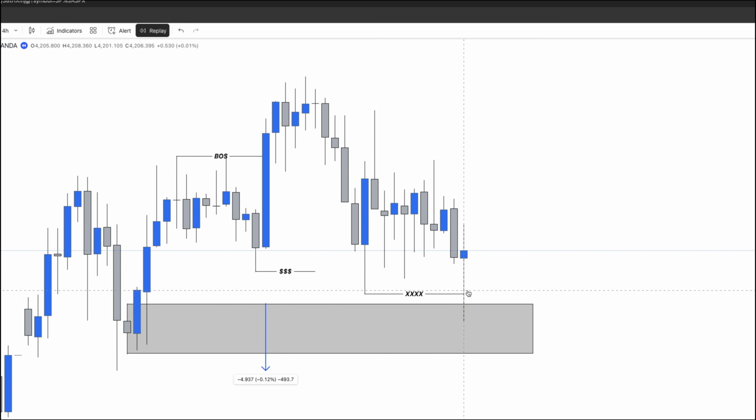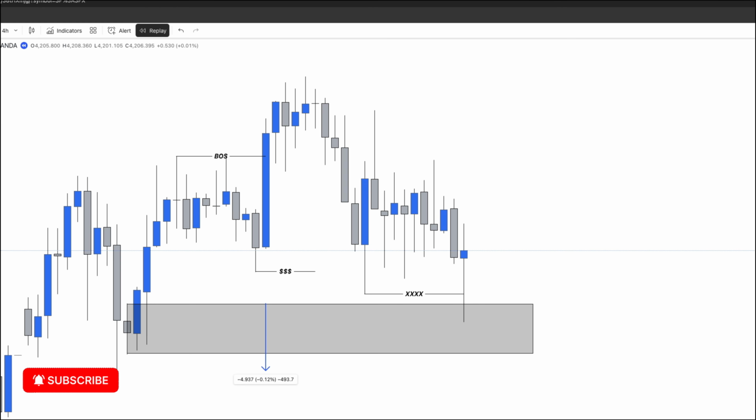So what do you do? You just wait for the market to come all the way here and then you take a trade. Or if you took a trade already, that means if you set BE, it's going to take you out and then move to the direction it's supposed to be going to. So sometimes you have to be careful in the market. Whatever the market is doing, just be careful.